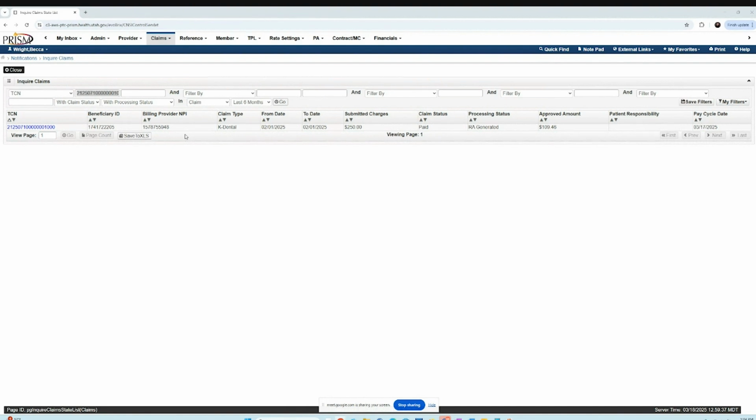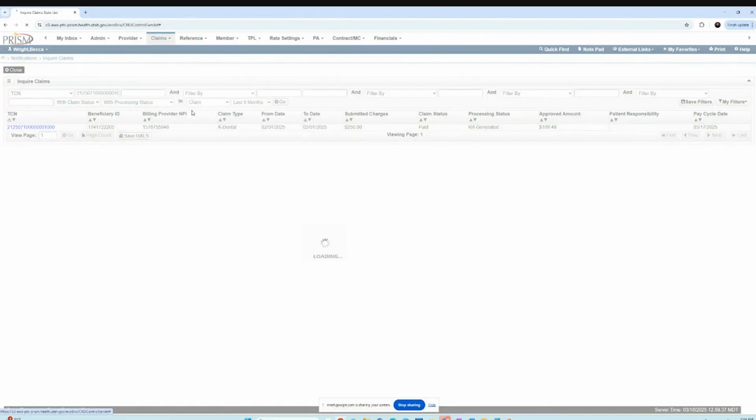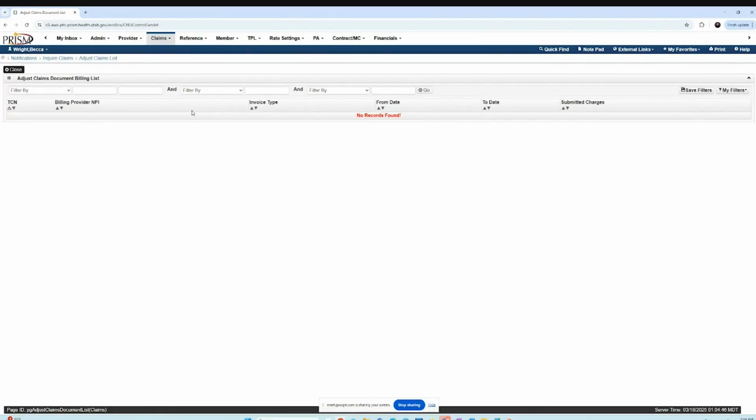Once you've logged in as the claims processor provider, you're going to go to your claims tab, and then you're going to scroll down and do your adjust void claim. And it will bring you to this page. When you log on to the adjust void, you're only going to have one option, and it's going to be to enter in the TCN.